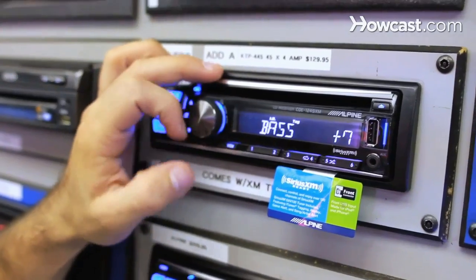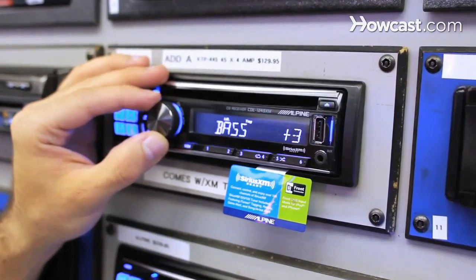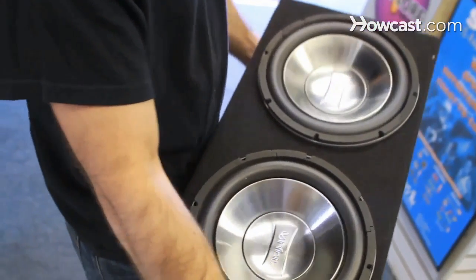A typical car stereo is going to break up if you turn up the bass too much. So oftentimes, the best option is to leave the bass flat and add a small subwoofer to pick up the extra load. This way, you can turn the car stereo up without your music distorting, and the subwoofer is gonna pick up all the bass. Because subwoofers are big and they move a lot of air, they can easily produce bass and give your music impact. It's gonna make everything sound a little bit louder, and it's gonna make your speaker's job a little bit easier because they're not gonna pick up those low frequencies that they're not designed to handle.